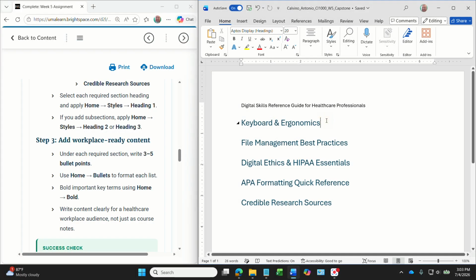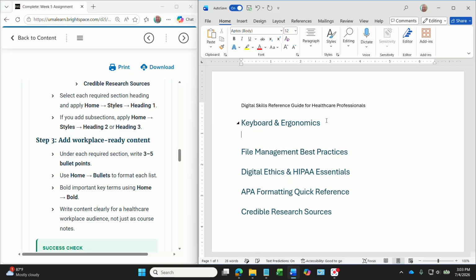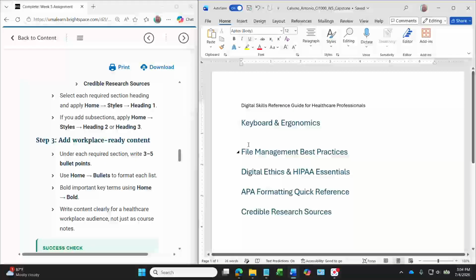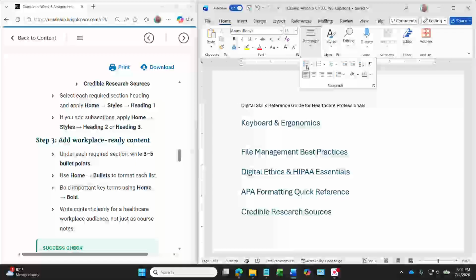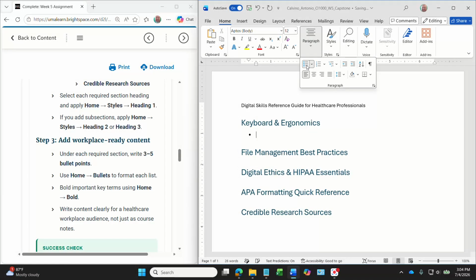So in week 1, keyboard and ergonomics, you need to have a minimum of 3 bullet points about keyboard and ergonomics. If you forgot how to do a bullet, you go to Home, Paragraph, and you have them right here. So this will be my bullet point.